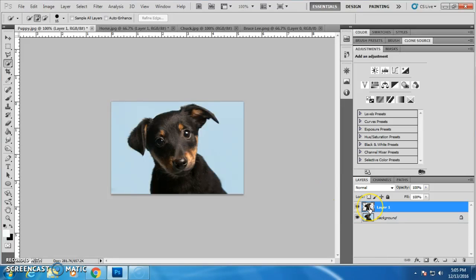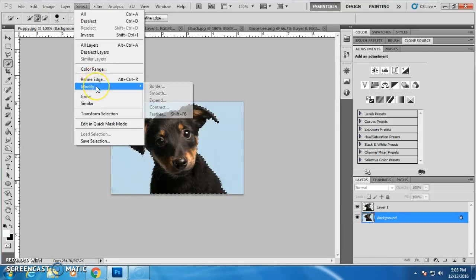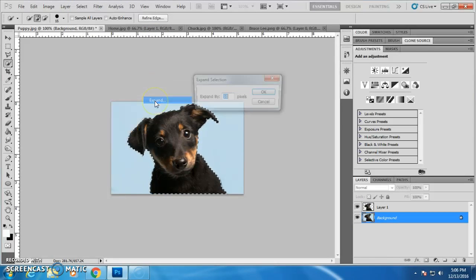Now if I want to get that selection back, this is something we haven't done before either, if I hold down Control and click on top of my layer there, it brings the selection right back. So now to fill the background, I'm going to click on my background layer. I'm going to come up to Select, go to Modify, and expand my selection. Now I can choose however many pixels I want to expand the selection by. I'm just going to hit 4 to expand the selection a little bit, and you notice that my selection has moved into the blue background around the puppy.